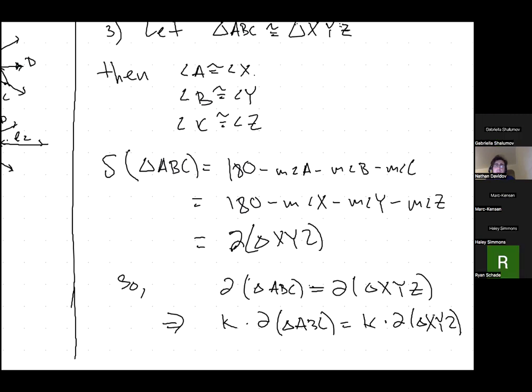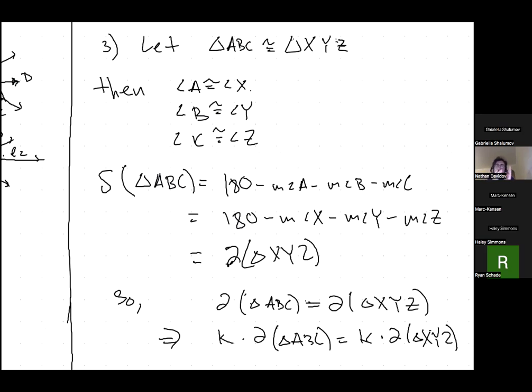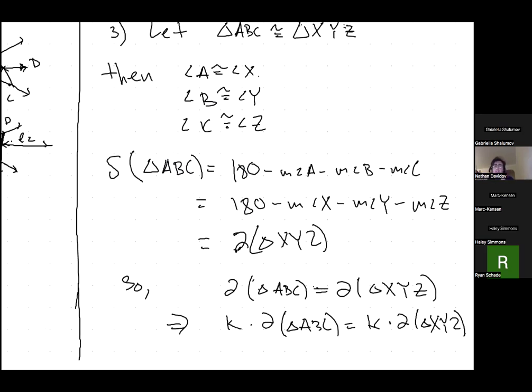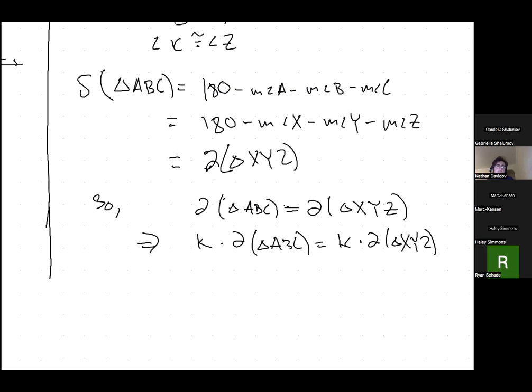Regarding the part where it says, is the converse necessarily true? Yeah, I was going to get to that. Here we prove that if two triangles are congruent, then their areas are equal. But can you have two triangles... What's the converse? The converse is: if you have the same areas, does that mean they're congruent? If A1 is equal to A2, does that imply that the triangles are congruent?